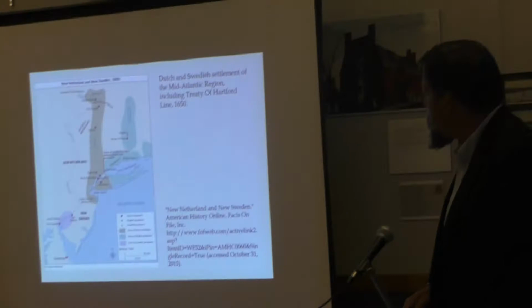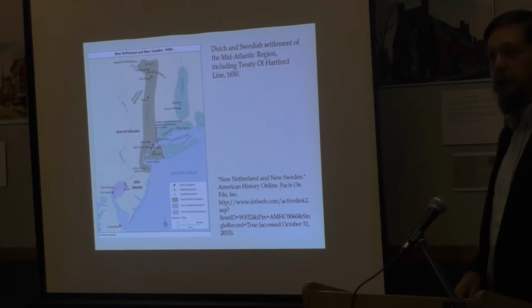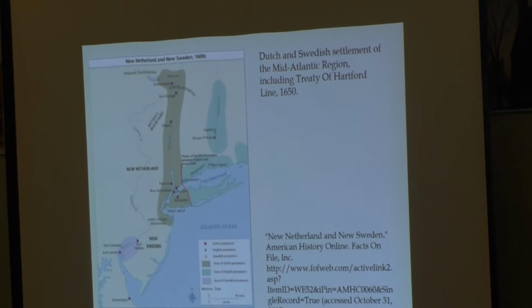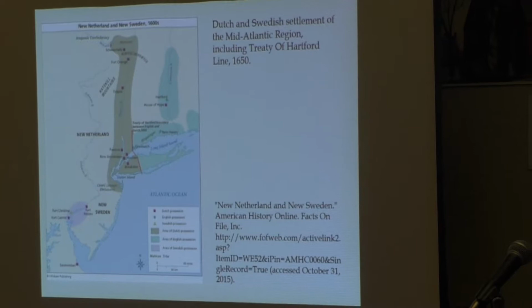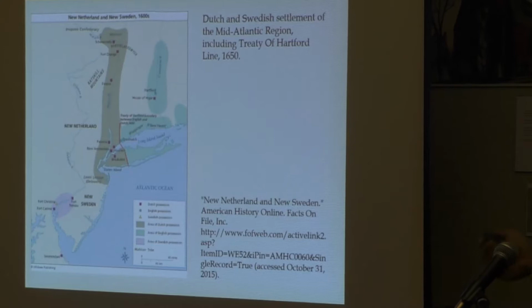This is how you get a sense for the core of it in the 1600s. You've got the momentary blip that is New Sweden. People don't often know that there was a New Sweden momentarily. It was brought on by a disgruntled Dutch West India Company employee who knew there was only a fort with four people down at the entrance to the Delaware River and convinced the royalty of Sweden to start a colony. So it lasted until Peter Stuyvesant found out about it and went down and shut down the affair. But to this day, Christiana in Delaware, that was named after in the 1640s.